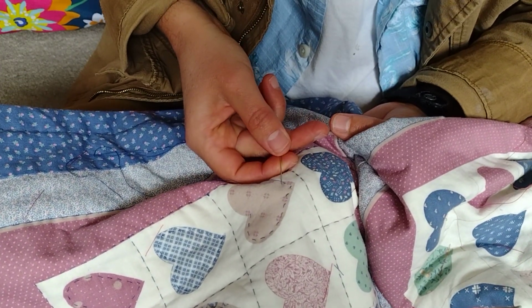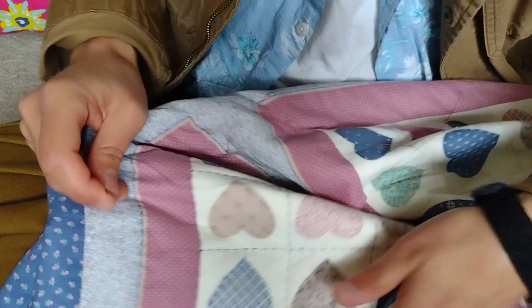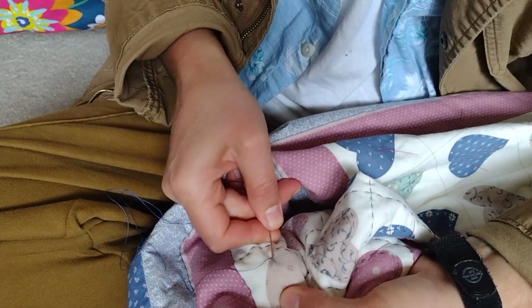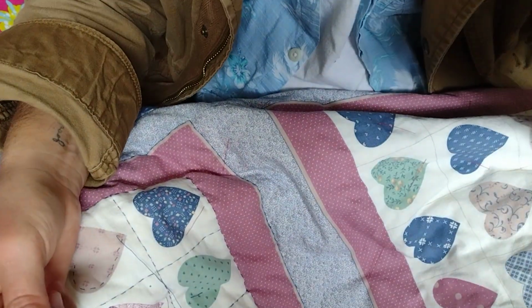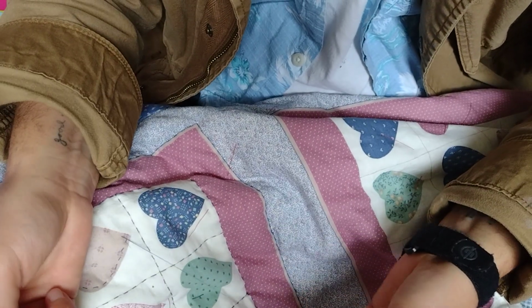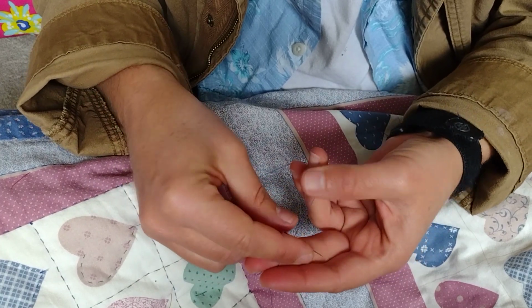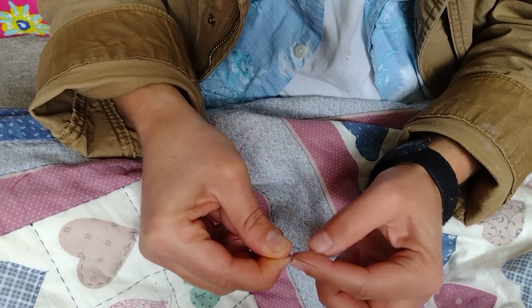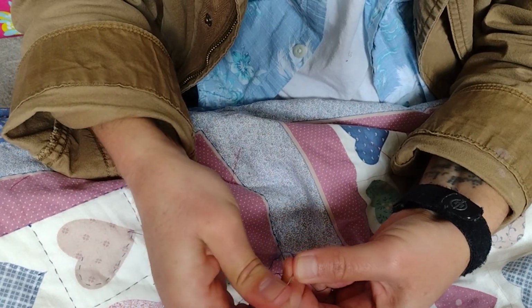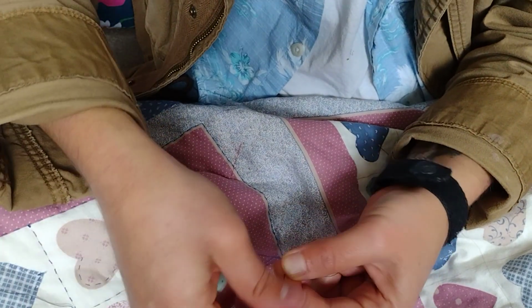Okay, so now I want to do my knot, and I don't remember if you do, like, I don't know, come up on a stitch. I guess that's fine. Okay. So let's think. So now we have our thread, we have our needle. We're going to do the same thing. The thread is under, wrap it twice, grab it. I think the grabbing it must be... Pull it down. Just going to unweave this so we don't have a knot with that.